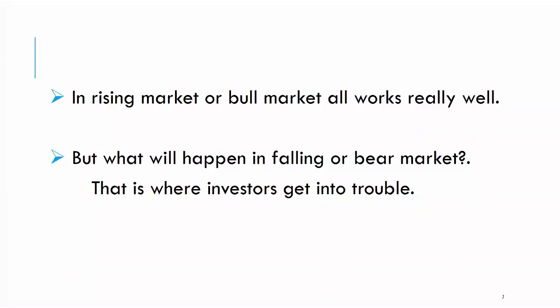In a rising market, we call it a bull market, all works really well. Because we are expecting property values to go up. So in a rising market, it goes really well. But what happens if the property market is going down? If we are facing a downturn of the property market, that's a problem. That is where investors get into trouble. Right. Let's talk about that.